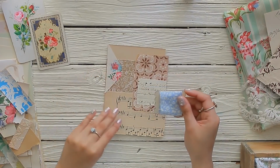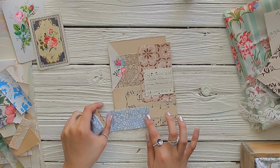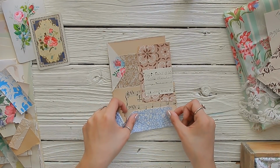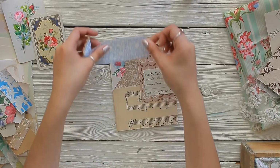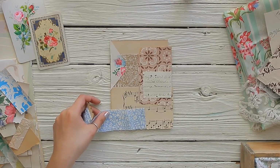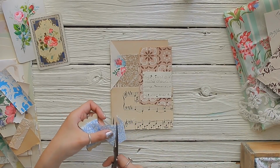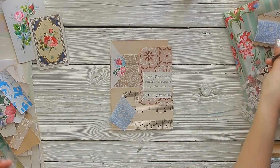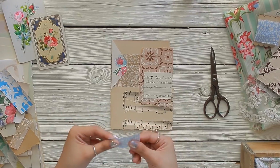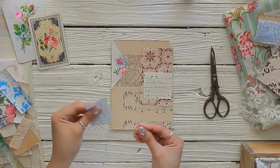Now I think we need to use some fabric layers. I really like this fabric. I really love how this looks. I need to add something either here or up at the top. No, definitely in the bottom. We need some color in the bottom. So I'm just going to cut a little piece off. Kind of messy. Definitely not perfect, and I just like to pull apart some of the edges to fray it a little bit.